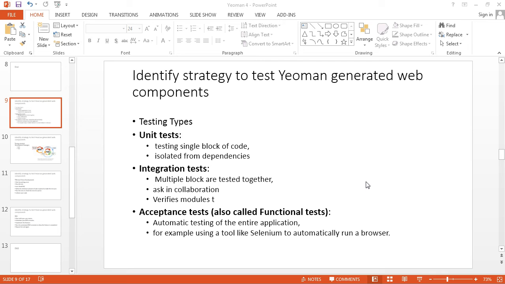Third important test strategy is acceptance testing, which is also known as functional testing. Objective of acceptance testing is to have end-to-end testing of the entire application. It can be automated using various automation tools like Selenium, which runs automated tests in a browser. Post acceptance testing, it is confirmed that your application is behaving well when they are integrated, and from end to end use case perspective, application is ready to be deployed.